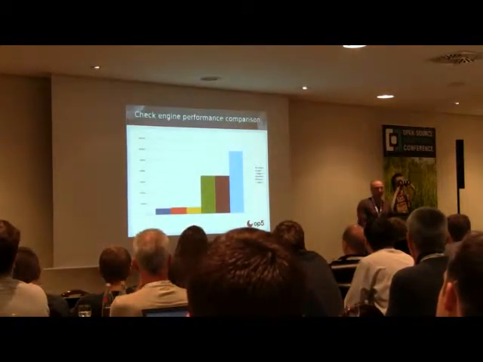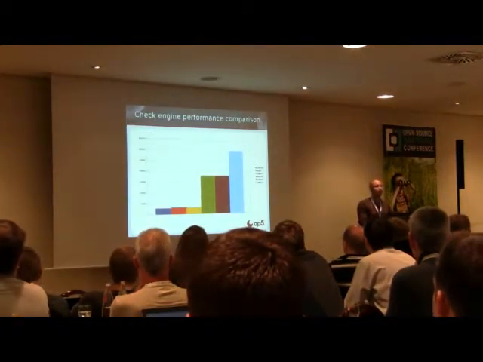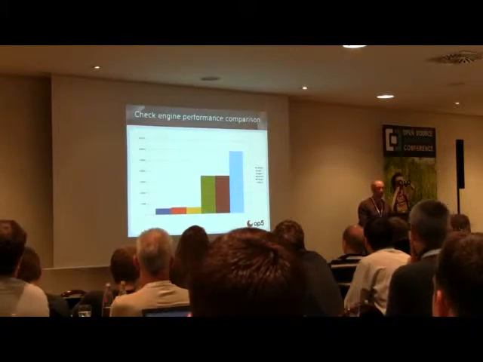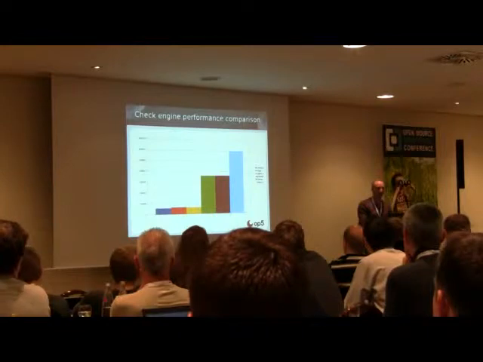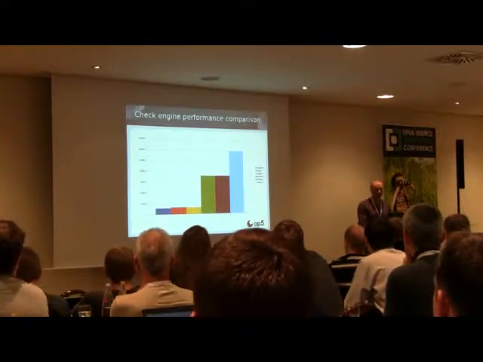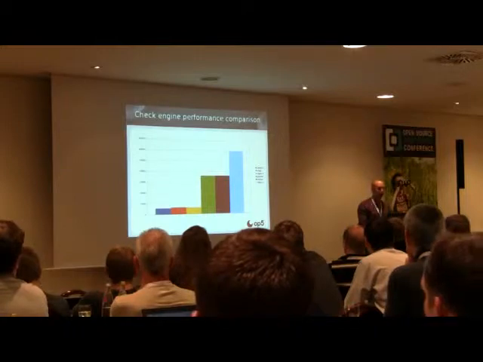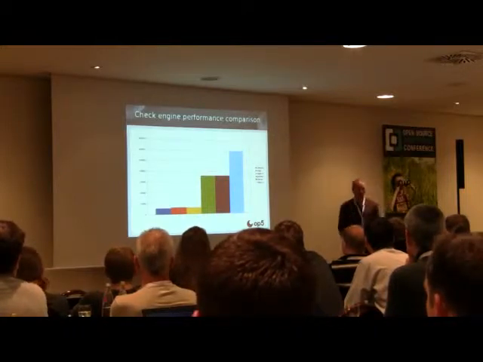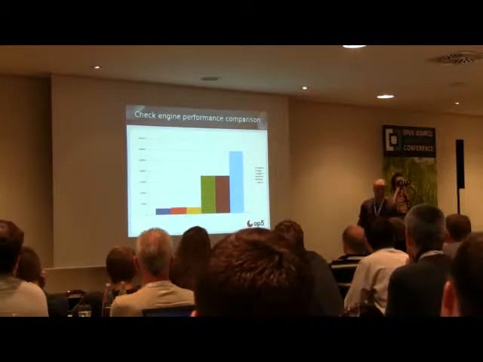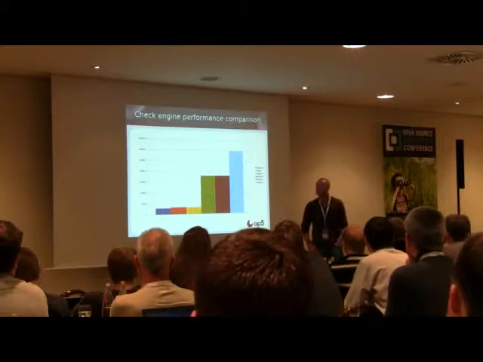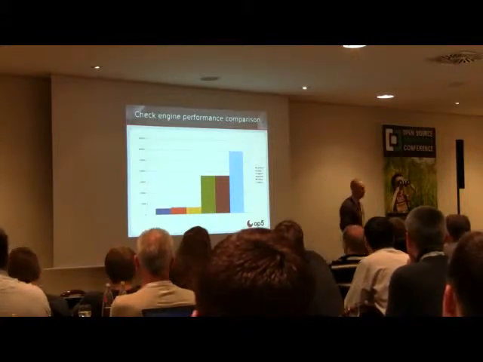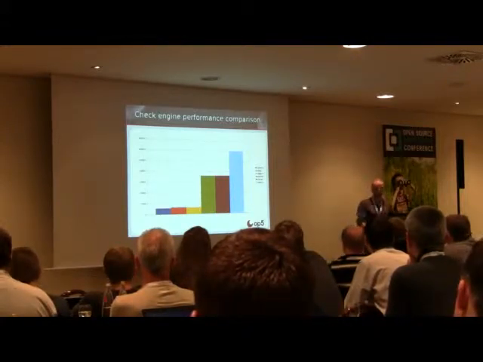So if we run the check engine performance comparison, this is with the test that Sean Gabez himself used, and I used the same figures that he did. Centreon has managed to reduce the performance of Nagios somehow. Icinga Core claims to run about 31,000, whereas Nagios 3 runs 30,000. The green pillar here is Nagios with Gearman. The brown one is Schinken, and the blue one is Nagios 4. So I win.